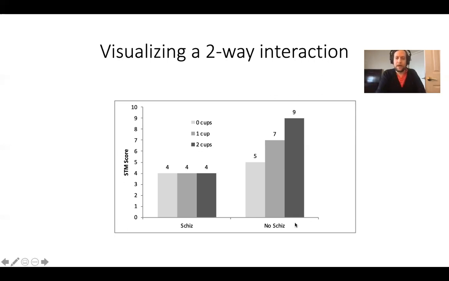The way that I'm going to suggest talking about interactions when you're looking at a graph like this is I always break it down into the clusters. Here's cluster number one right here. These three bars are right next to each other. This is cluster number one. And then here is cluster number two.